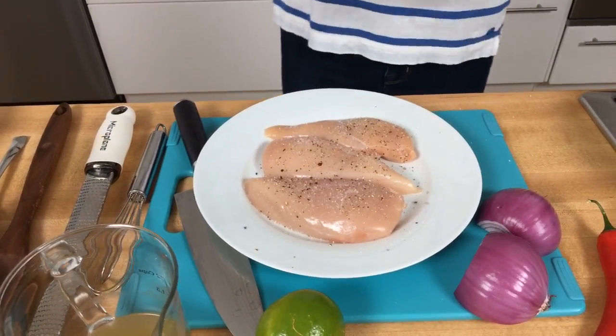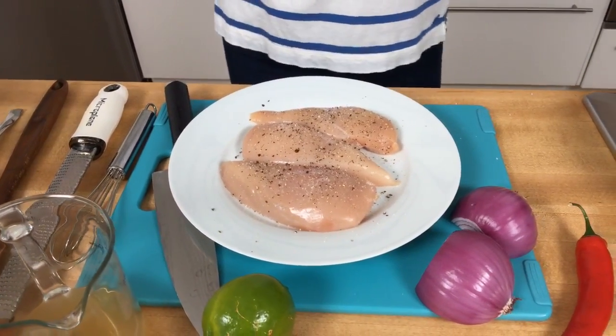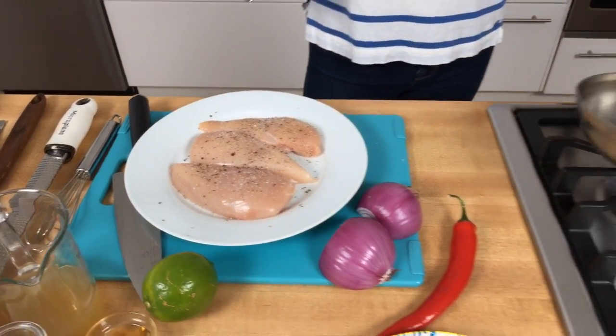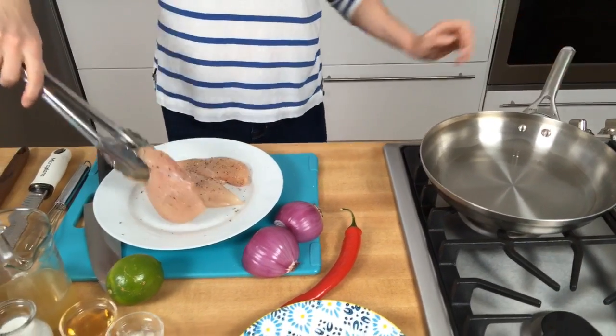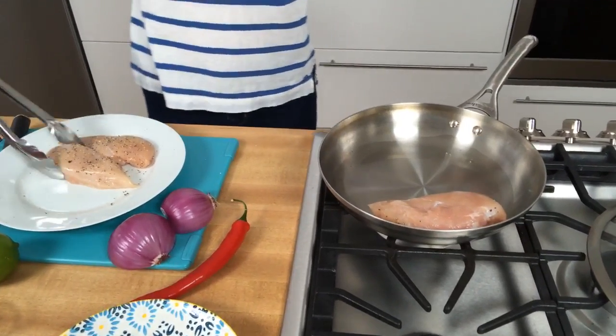As always, seasoning is critical. So we're just going to season our chicken breast with some salt and some pepper. And then once your oil is nice and hot, like mine is here, we are going to get this chicken into the pan. Ooh, it's got a good sizzle happening.